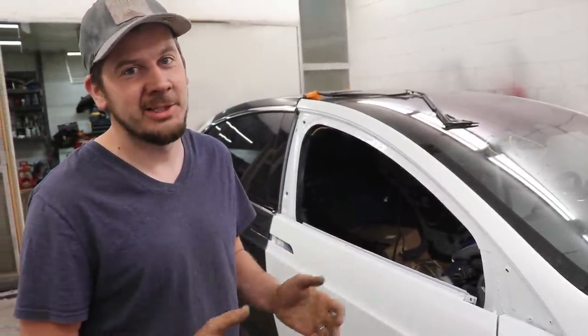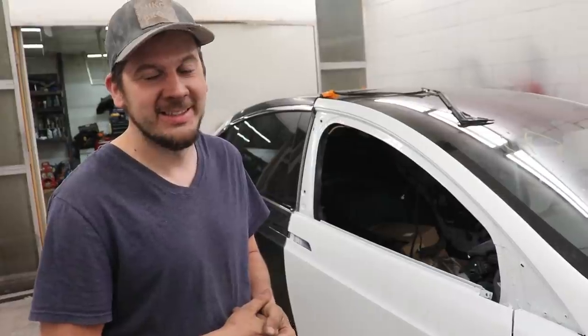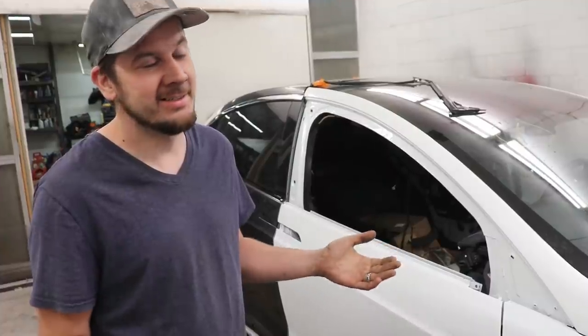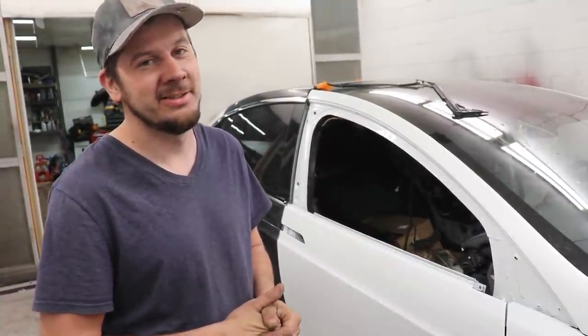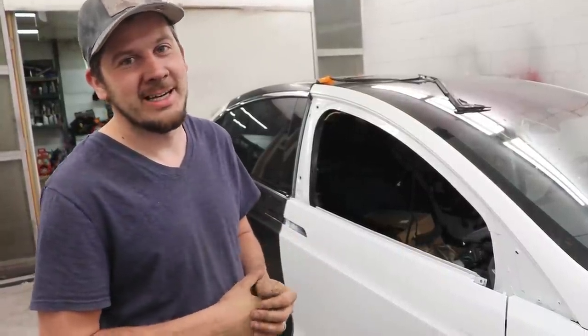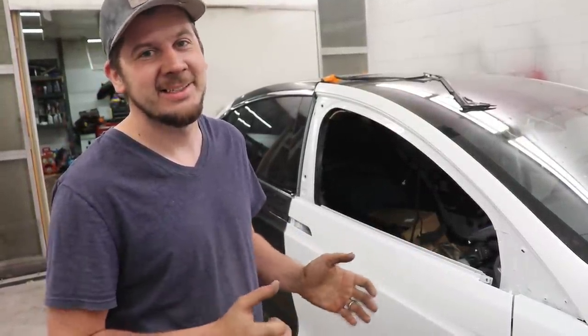You know, if you want a really nice paint job, you gotta make sure you prep it really good, you clean it really good, and you tape it really well. And if you do, then the chances of you getting trash is very low, you know? So, we want a nice clean paint job. You know, white does hide a lot of things, but we still want a nice clean paint job.